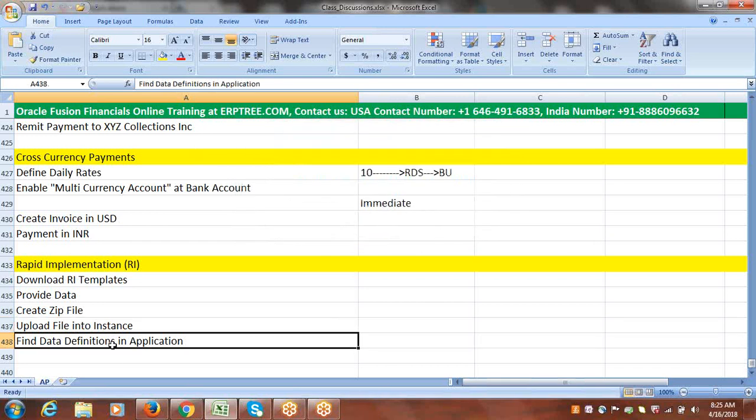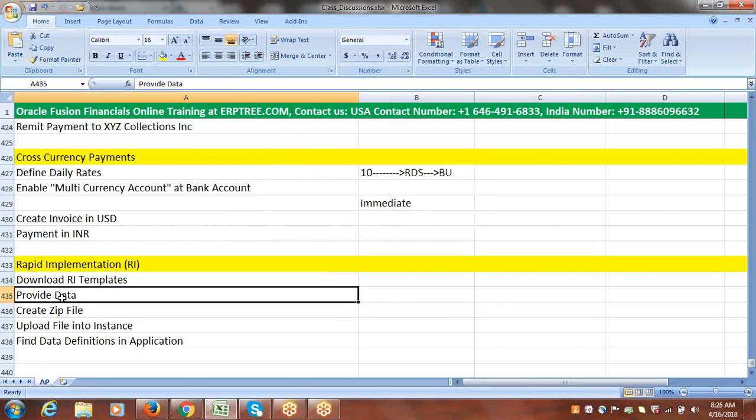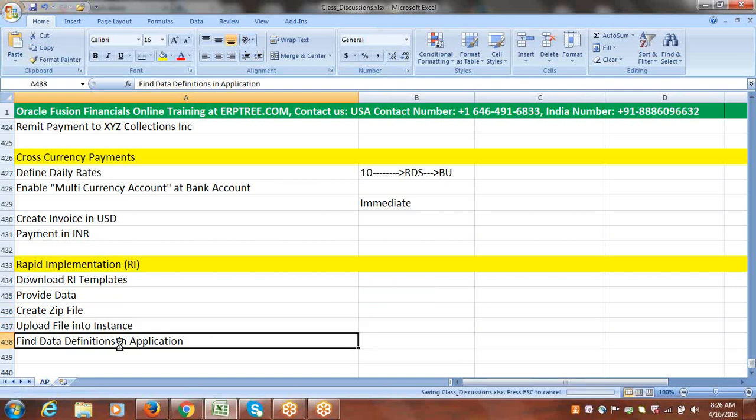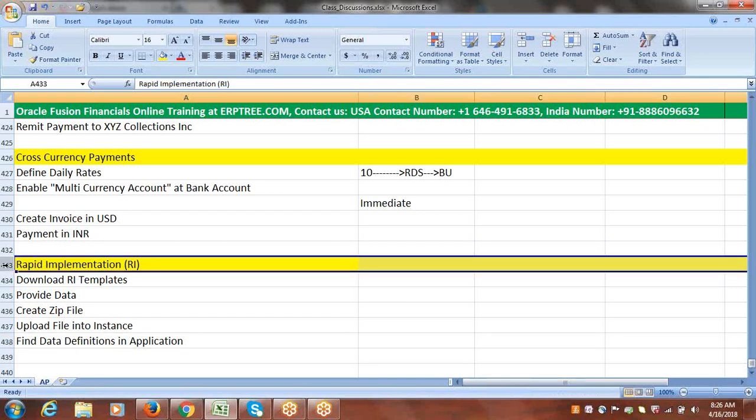The same we can go and find. Now we'll see from where we can download the templates, how we can enter the data, how we can convert into a zip file, and finally how to load the file into the instance. After loading, we'll verify whether the system is creating the specific definitions as we expect. Fine. So we are going to see the rapid implementation process.